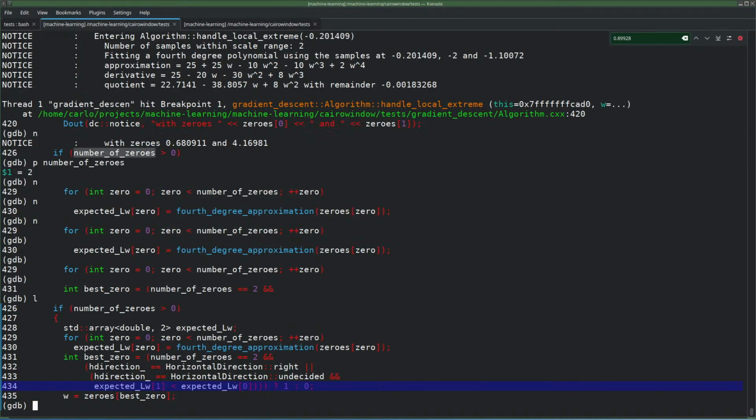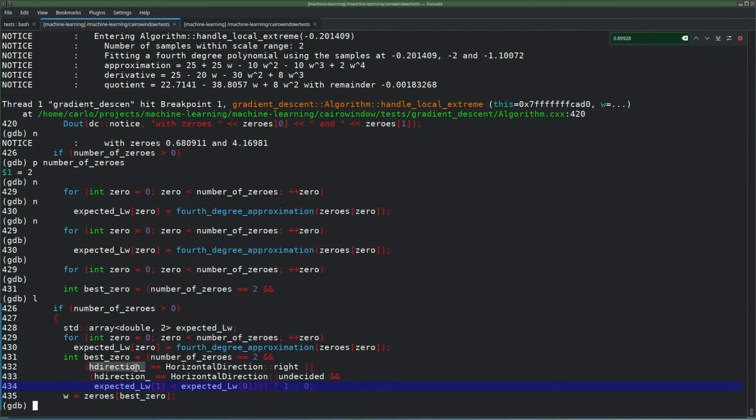And here it determines the best 0. What a bullshit. What a bullshit. Yeah. It's only looking at H direction.